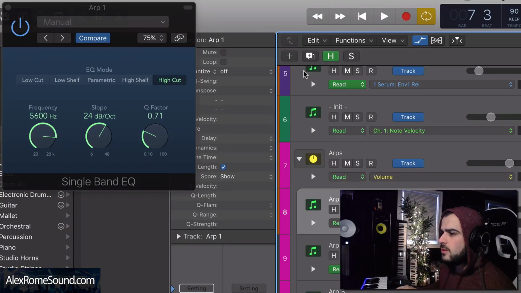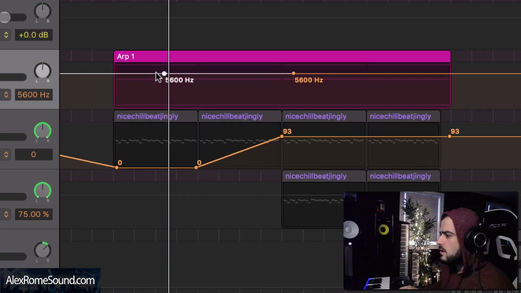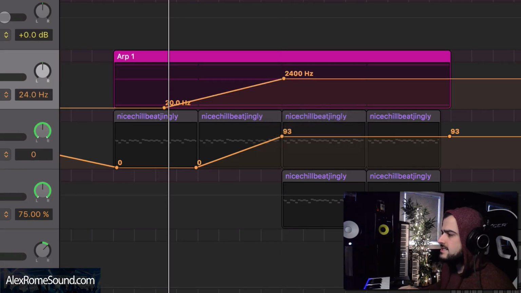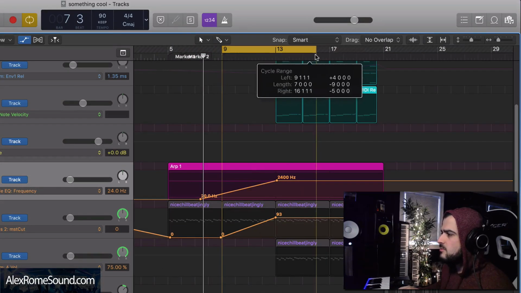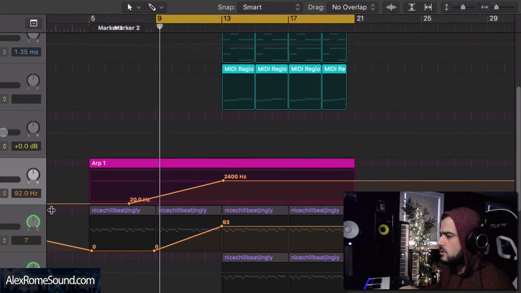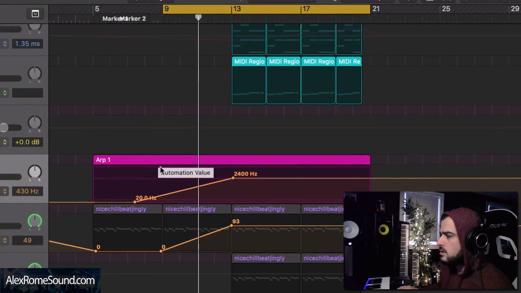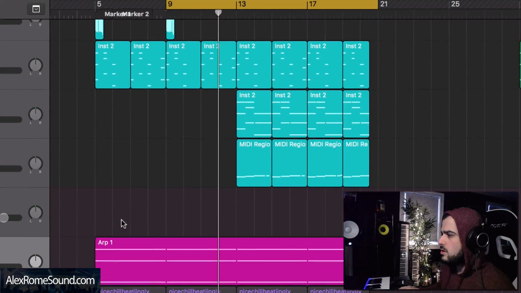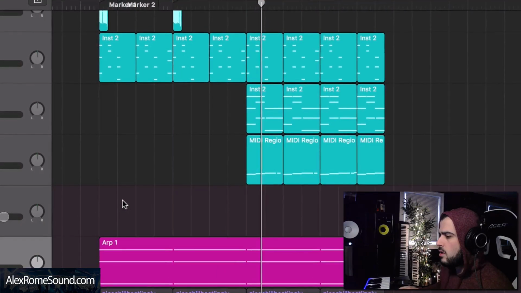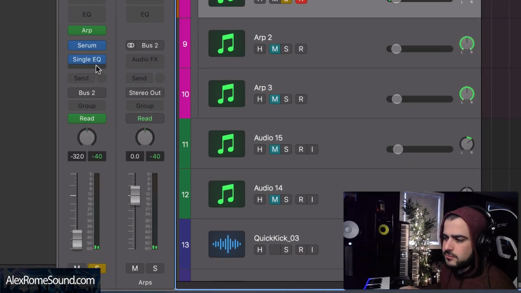So I'm going to turn on my automation, click the frequency knob here, and we're just going to evolve it into this next section of song here. So let's start at bar 9 and see if this ARP does the job we need it to do. That sounds cool, but what if we did something like this?